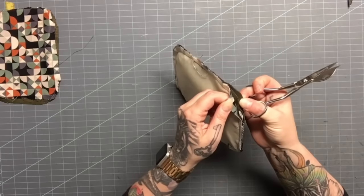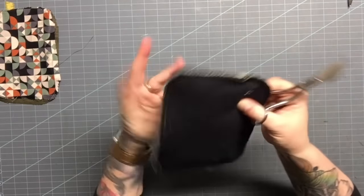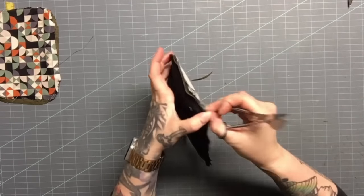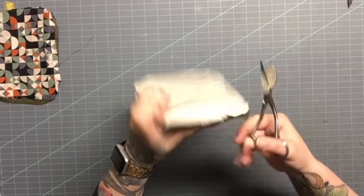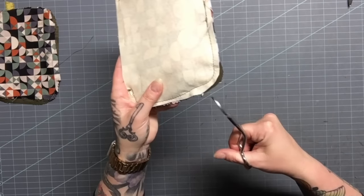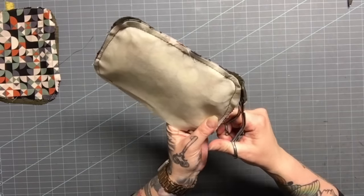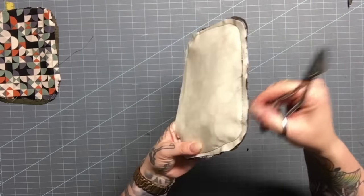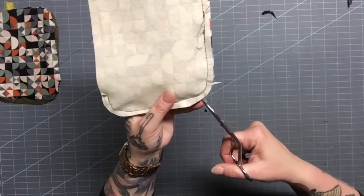I'm almost a little nervous to trim this down. I'm just going to trim this down just a touch. I just want to be careful not to catch the zipper tape again. I don't know how I did that last time, but that's maddening. I'm just going to snip into it a little bit too, so that if there is a lot of excess in there, it can lay down on itself.